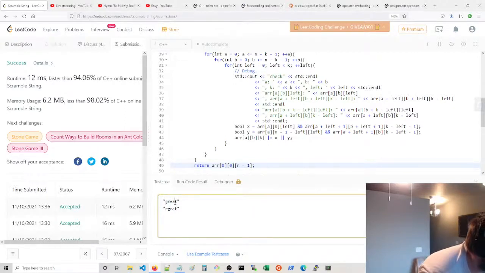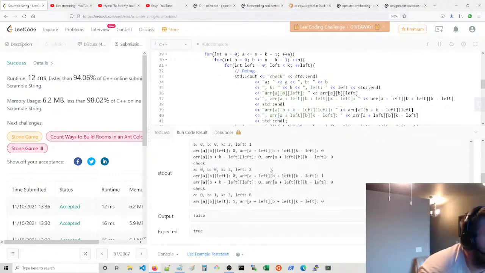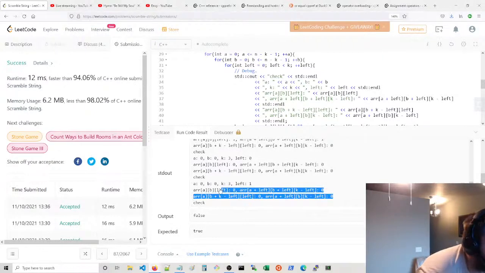You can do left 2, or left 1 it would be. So 0, 0, left 1 should give you true. 0, 0, 3, left 1. So everything is false. Alright, that's not right. Yeah, 0, 0, 3, left 1.